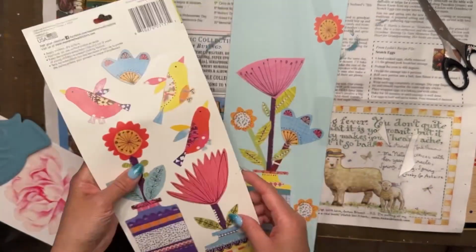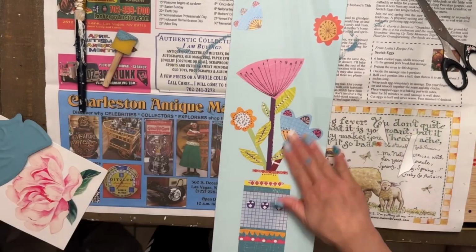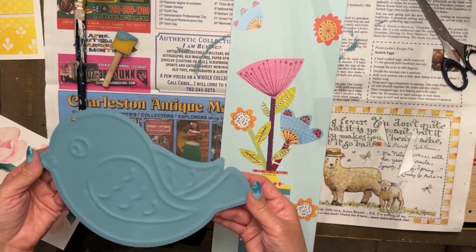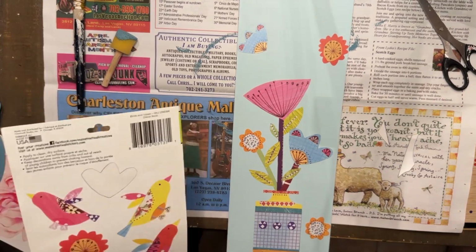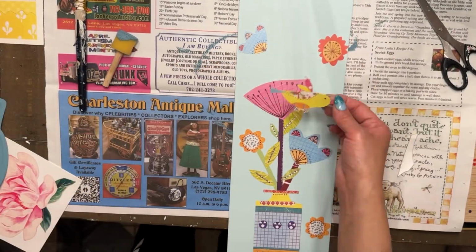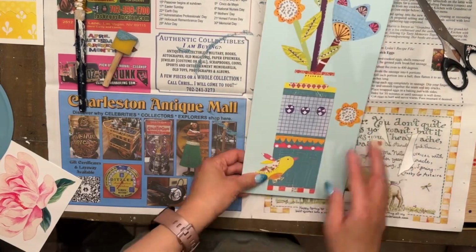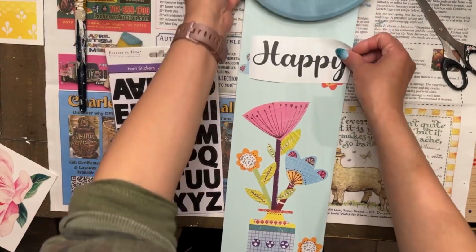So here I'm just placing these stickers the way I wanted them to be arranged and using the pieces that I wanted to use. I knew I wanted a focal point, which is why I chose that one vase with those 3 flowers and then added a few more around it. So you can definitely choose a sticker design of your choice, depending on the color scheme and style that you want to decorate your project with.